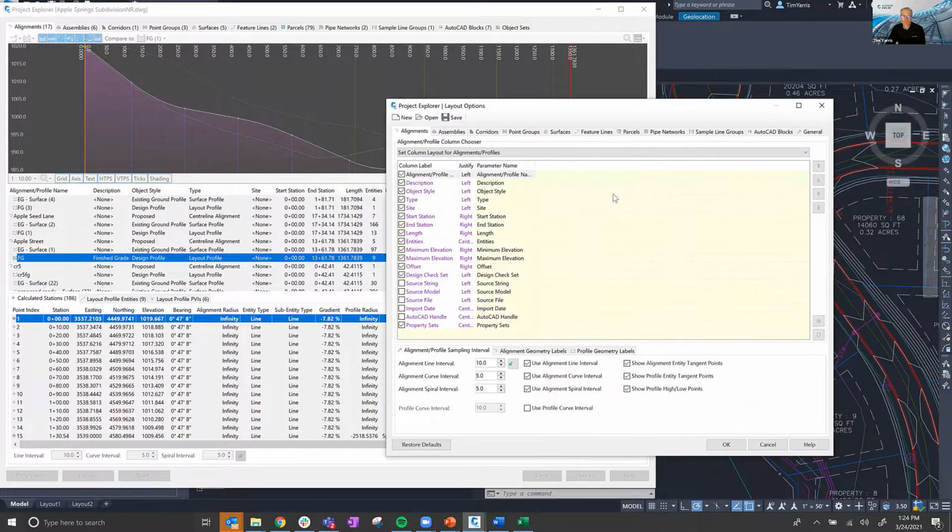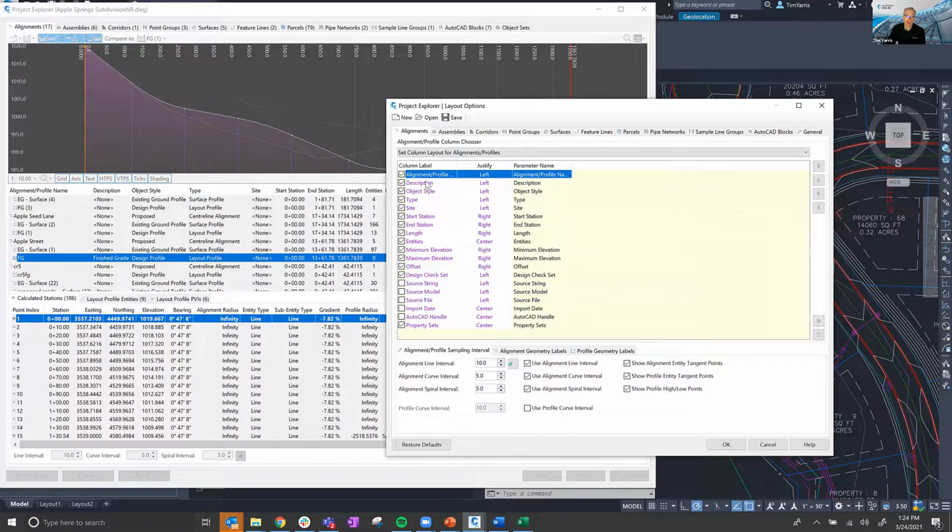So this whole interface gives you the flexibility to pick and choose which parameters you want to display for a given use case, and as I mentioned earlier, anything that's purple is editable. So if I wanted to change description to DESC, I can very easily do that and then save it. Then I could save that out and push that out to my organization so that everybody has the same layout and is looking at the same stuff.